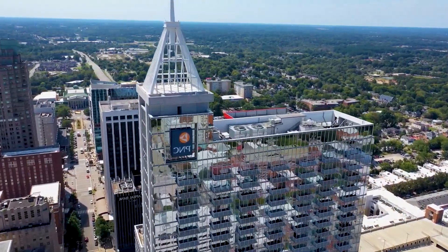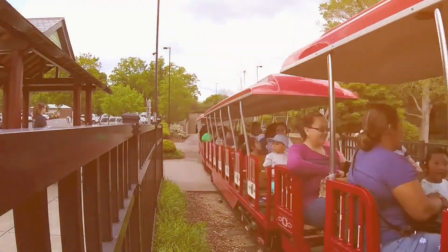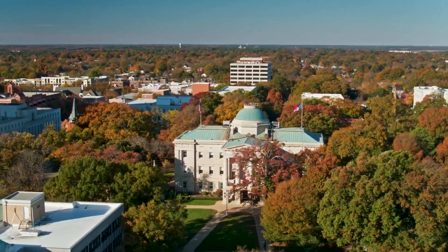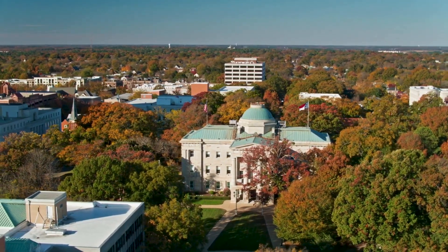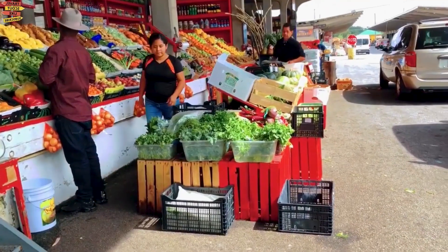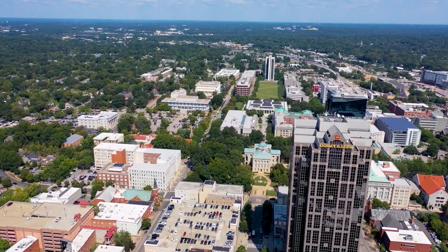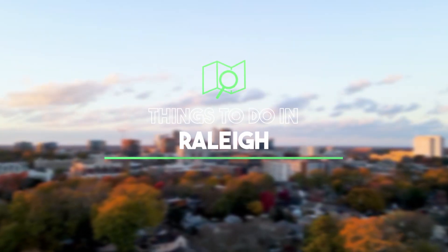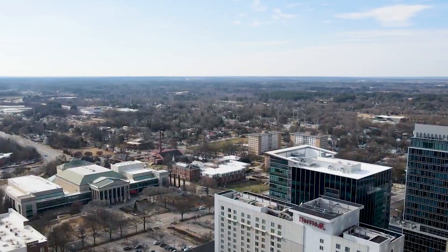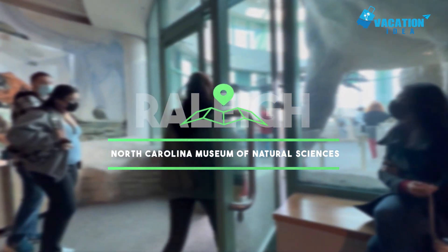With a big city feel and plenty of southern charm, Raleigh, North Carolina continues to grow in stature and popularity. Visitors can make the most of modern amenities while never being too far from nature. As the capital of North Carolina, Raleigh is home to some of the state's best museums and galleries. Today we share the top 10 best things to do in Raleigh so you can plan a trip and experience all the exciting attractions this beautiful city has to offer.